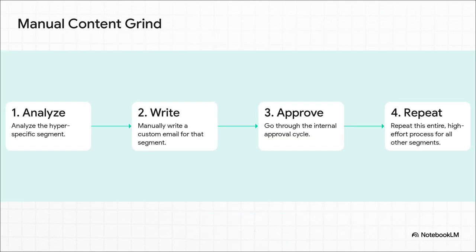And that leads us right into the second dilemma, the content grind. Because for every one of those tiny little segments you just made, you have to kick off this painful manual process. You analyze them, you write a custom email, you chase down approvals, and then you have to do it all over again for every single segment. The workload is just brutal.